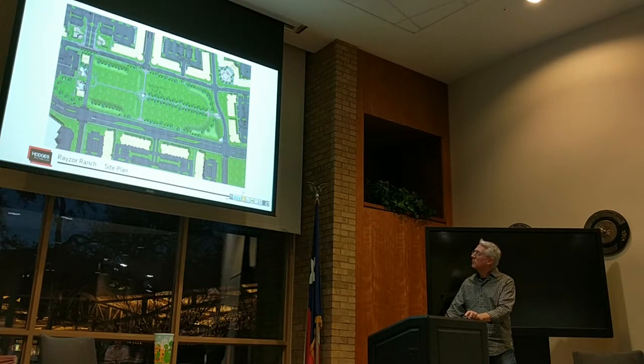If you're not familiar with Mutts, the dog park in downtown Dallas, it's basically a food eatery, dog eatery, and dog park with beverage service and a lot of outdoor seating and dining. It's been globally successful. And if you're not familiar with Katy Trail Ice House, it's a trailside eatery with a lot of outdoor seating under the tree canopy. It's one of the most successful restaurants in Texas. In fact, their beverage sales in any given month are $700,000 to $800,000 just in beverages.